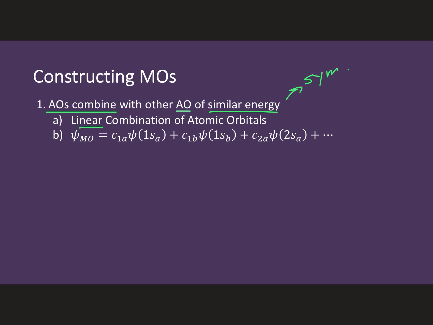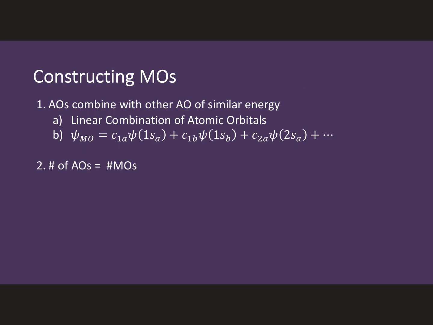And again, we're going to pull in this linear combination of atomic orbitals, the LCAO, but now we're going to do it in a much nicer fashion, where for an entire molecule, we'll just start and say, what is the overall molecular orbital? Well, it's the contribution from the 1s orbital on atom A, the 1s orbital on atom B, the 2s orbital on atom A, and so on and so forth, until we add up all of those combinations of all of those orbitals on all of our atoms. And again, like we showed before, we're going to have these little coefficients to tell us how important that orbital is to the overall molecular orbital.